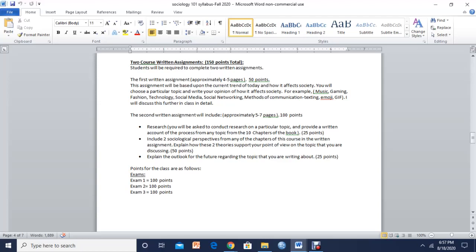Of course, when we're writing papers and written assignments, we're going to make sure that we do it professionally. We try to avoid the use of a lot of slang. I'm not an English professor, however, I do like for students to give their best effort. The written assignments, of course, I'm going to have it set up where you can submit it online through D2L as well, so that you'll be able to receive the feedback from myself. I'm more interested in your opinion and how you feel about the topic and how it relates and flows and makes sense to yourself and how it does impact society.